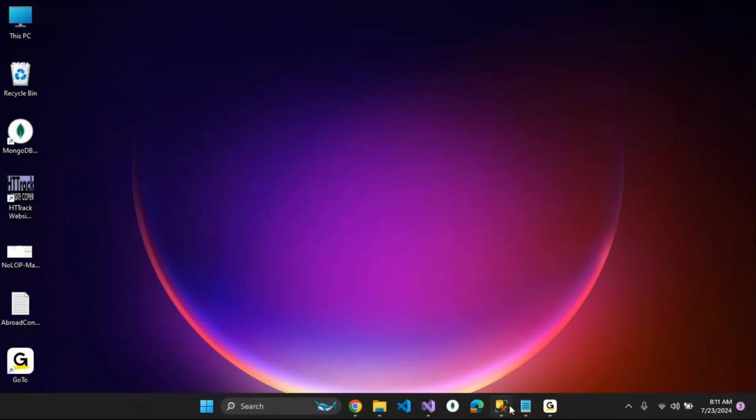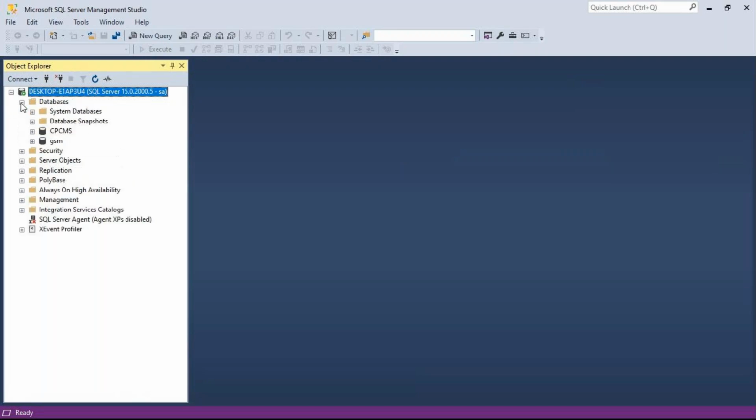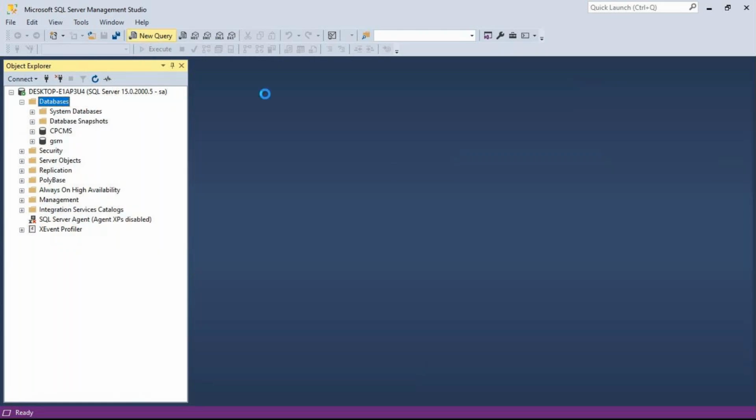This is SSMS, SQL Server Management Studio. All SQL queries, creation and deletion, we will do in SSMS only. Here we'll create a new database. We can do it two ways: using the GUI, where the new database option lets us create a database, or by writing a simple query.